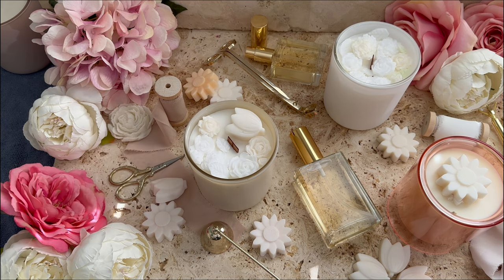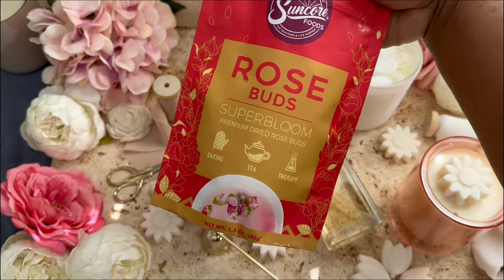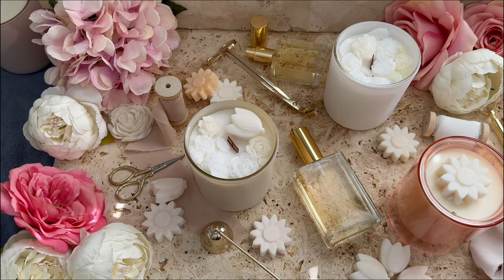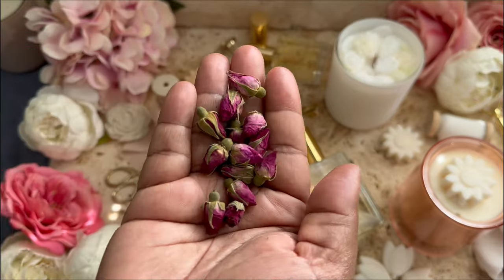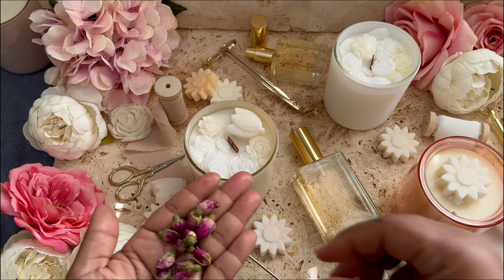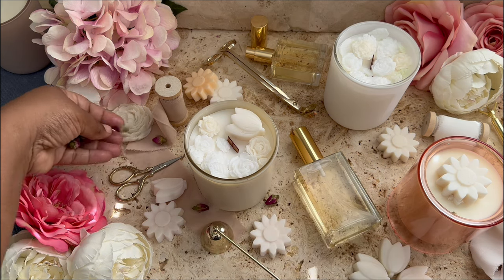And then one thing that we want to add are these rose buds. They're actually for baking and tea. They look really nice in the picture. They're just dried rose buds. Nice to have a mixture of the faux flowers as well as some real. And sprinkle them in.